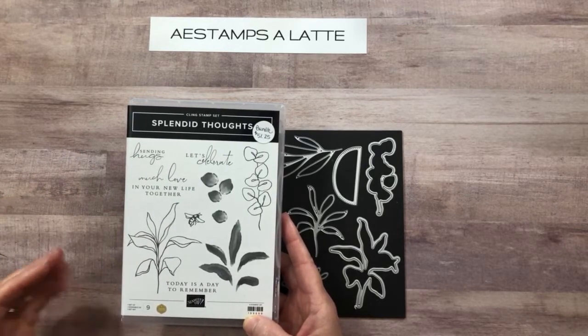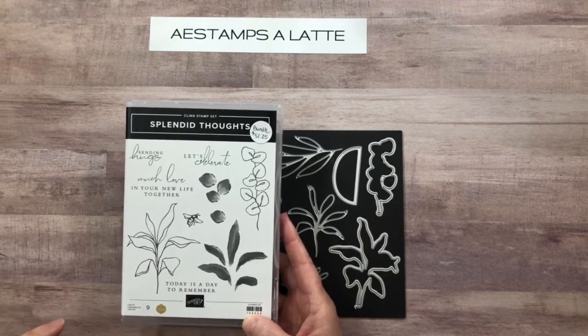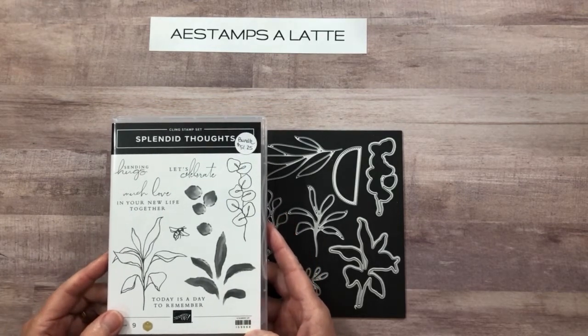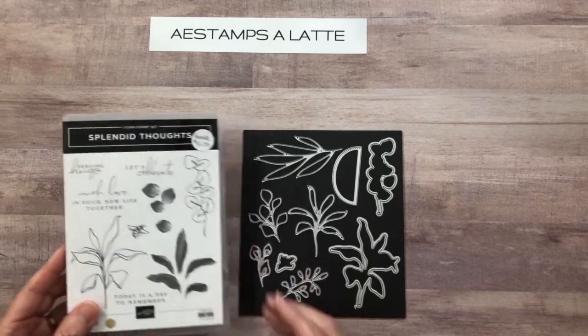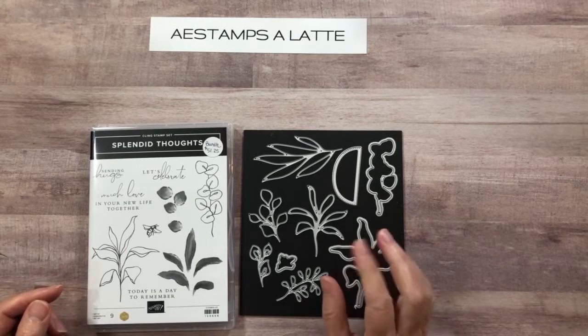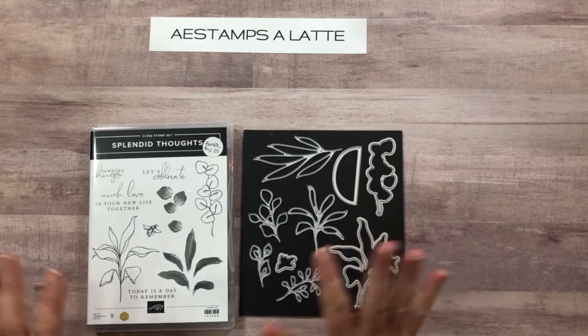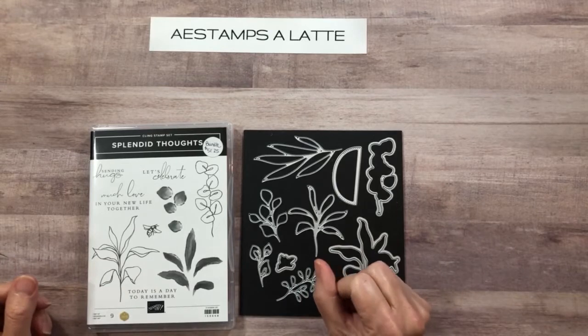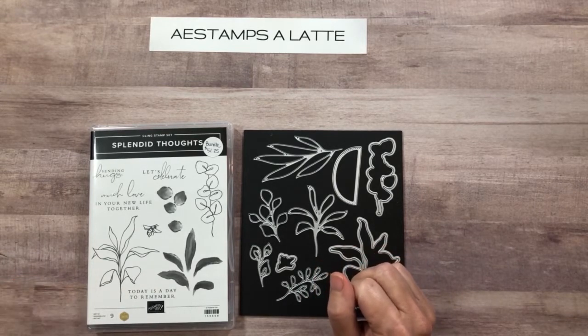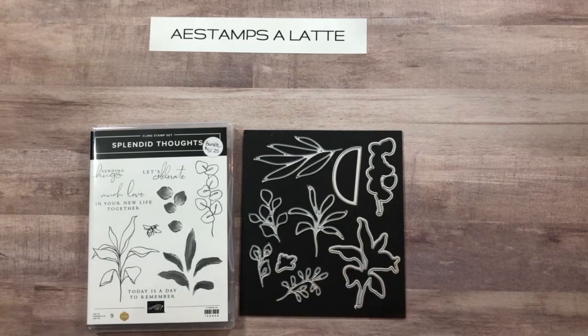So again, I have 5 birthday cards, 3 wedding cards, and 2 thinking of you cards, and each one of them has a completed inside. I have a slimline card, a pocket card, a trifold card with a belly band, and a gift card type money holder card as well in there. So there's a variety of stuff. The paper is absolutely gorgeous, like I said.